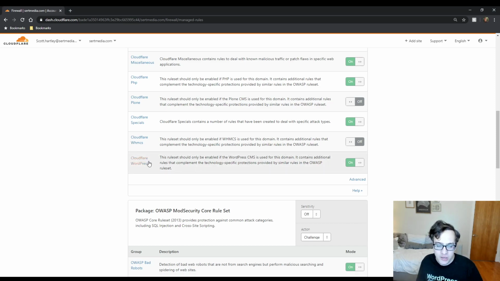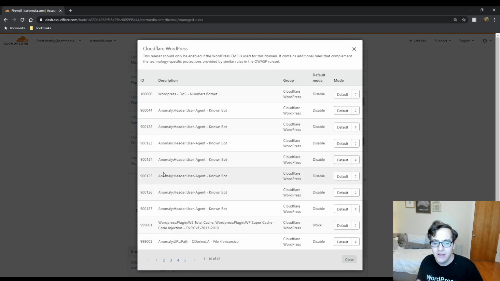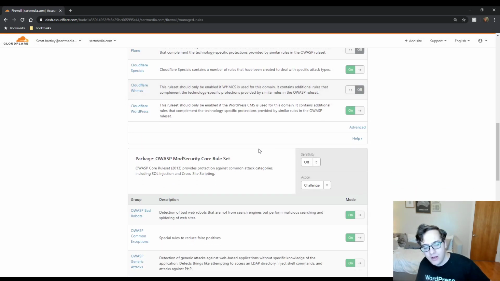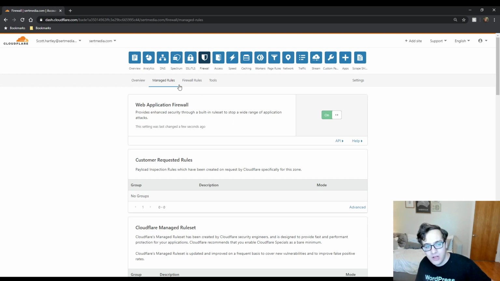And then make sure, and it should be enabled by default, that the Cloudflare WordPress rules are enabled. This is where a lot of the known plugin vulnerabilities are found. So it'll warn you and block various common rule threats. It's a pretty effective service. And what's great is once you enable it, you do get these rule sets and their blocks detected in the Cloudflare firewall status. So in the overview, it will list out whether something has been blocked and it falls under a specific pattern found in the Cloudflare rule set.